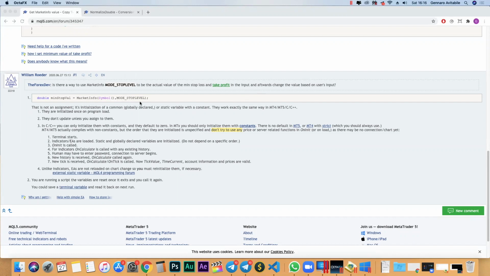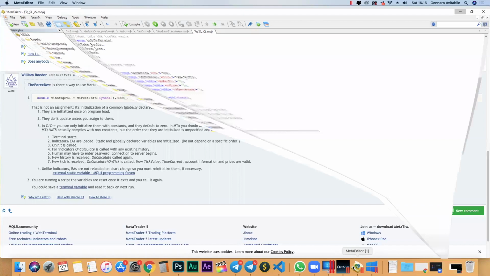That's going to tell the script how much the stop level is on the broker, which means how many pips the broker is going to allow as a minimum. So I want to use that.